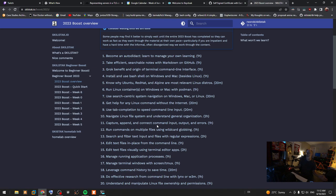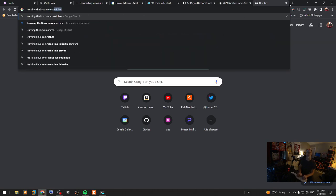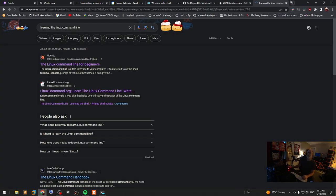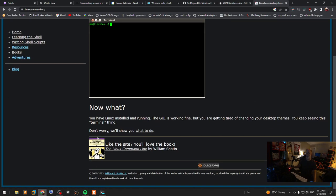I went through and reviewed the Learning the Linux Command Line book, which I actually also wanted to mention. Learning the Linux Command Line is probably my favorite book on this topic. It's free. Don't buy it. I bought two copies of this before I knew it was free. It's a very dated book. It was done in the 90s, but thankfully Linux and Unix don't change very much. William Shotts is an amazing human being, also an amazing author, got some great style and everything. But to tell you the truth, this is pretty dated.